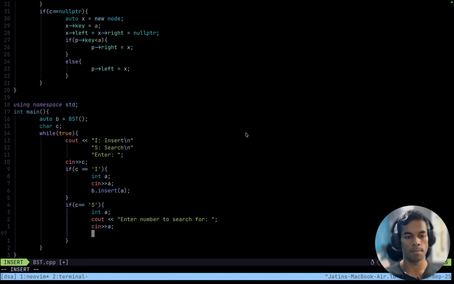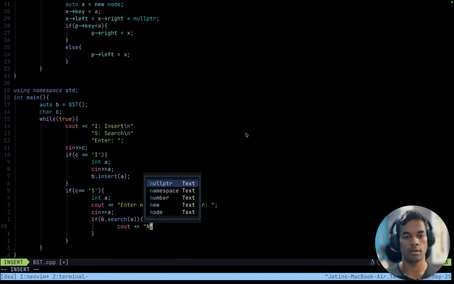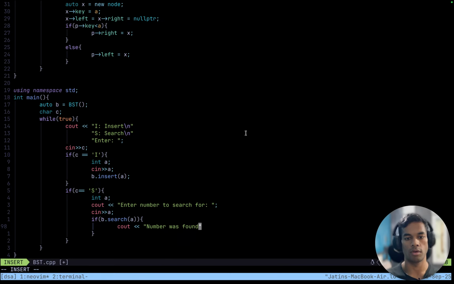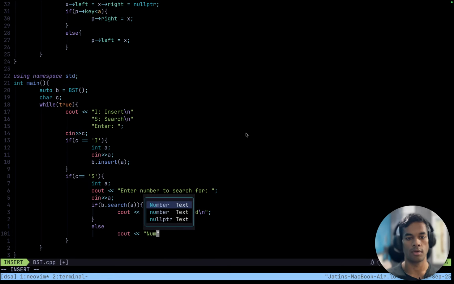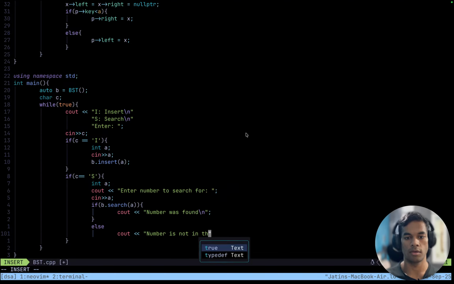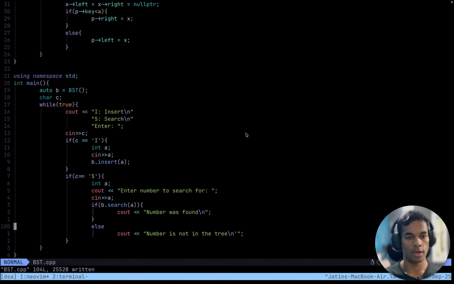Then we will call B dot search A. If we find A, then cout number was found, else cout number is not in the tree. And also here we do dot insert.